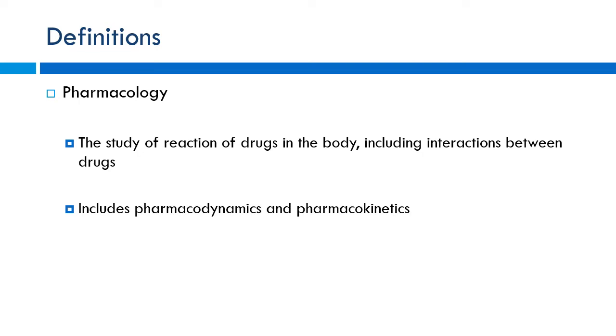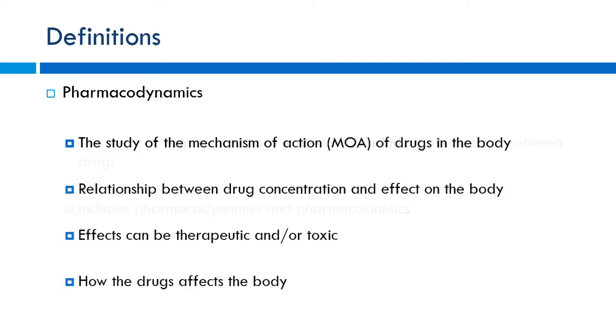And you can break it down basically into two big categories. There's pharmacodynamics and there's pharmacokinetics. Okay, so we'll talk about what these are. Pharmacodynamics is basically what the drug is going to be doing to the body, right? So for instance, if I give you an antihypertensive, what do you think that's going to do to the body? Lower your blood pressure, absolutely, right? So again, that's what the drug is specifically doing to the body.